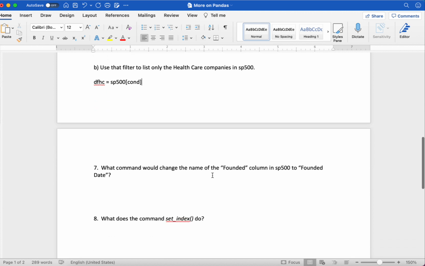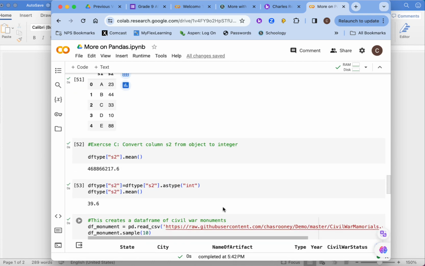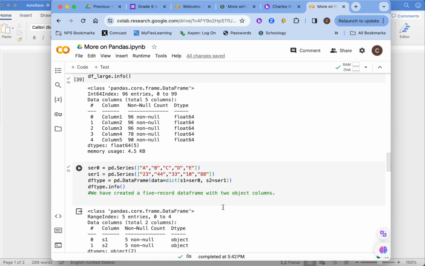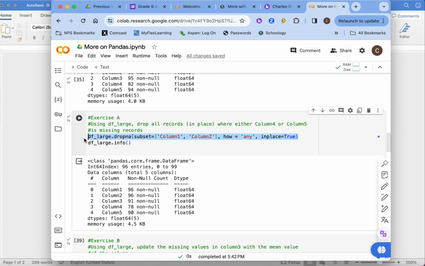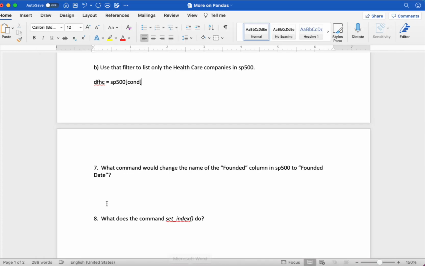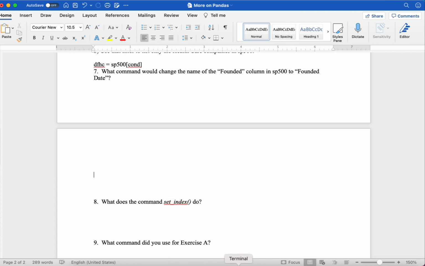Okay, what would change the name of the founded column in SP 500 to founded date? Well, if you go back to our data frame, if you want to change the name of a column, you use this thing right here. Sorry, this is the wrong thing. Let me go back to that.